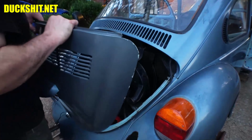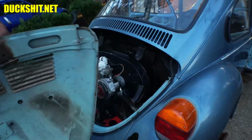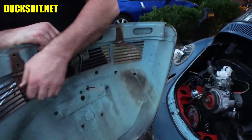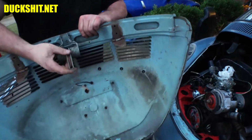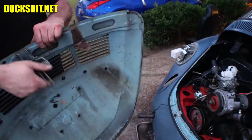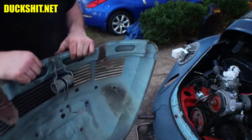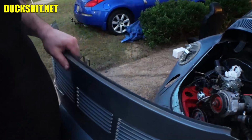But we've got the lid right here. And the lid is interesting because, let me turn you so you can see, there's a hinge over here, there's a hinge way over here, and then you've got your deck lid spring, which happens to be installed upside down, so we're going to fix that too. That's obnoxious. But all right, no big deal. Anyway, we'll get this sucker mounted up. We're going to show you the method to do that. It's really not too hard. It's quite simple if you know the right way.